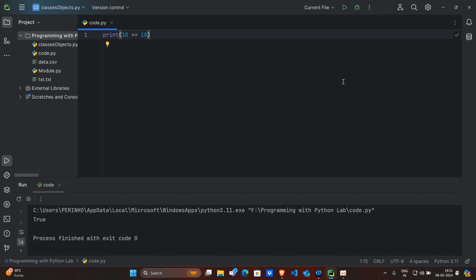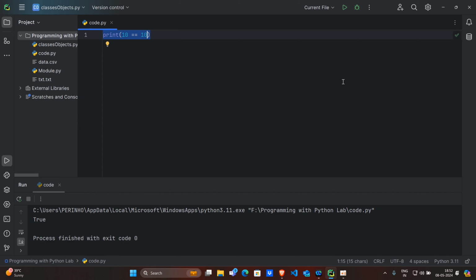We'll come to the if and else statement later, but Boolean works exactly like them. When you run a condition in an if statement, Python returns true or false. For example, if 10 is greater than something, we'll talk more about this in the if and else statement section. But Boolean works exactly like an if and else statement: to check if something is true, it should do certain functionality or perform a certain operation. So this is the basics of a Boolean, whereby we use it for checking things.